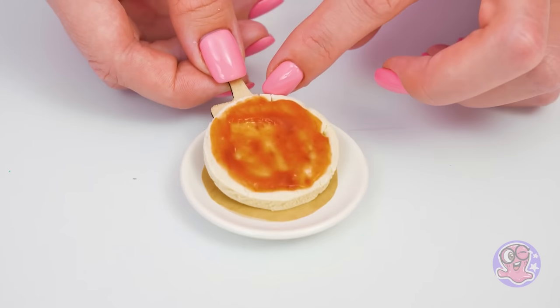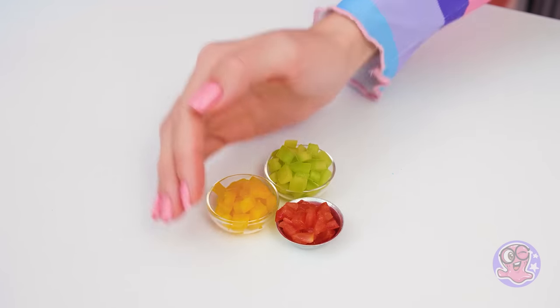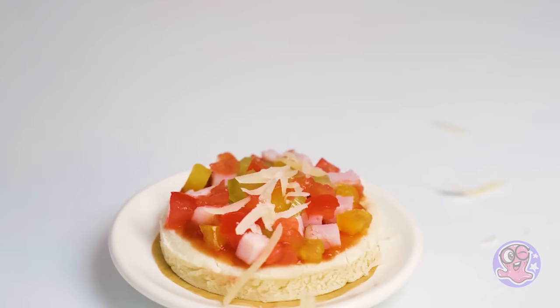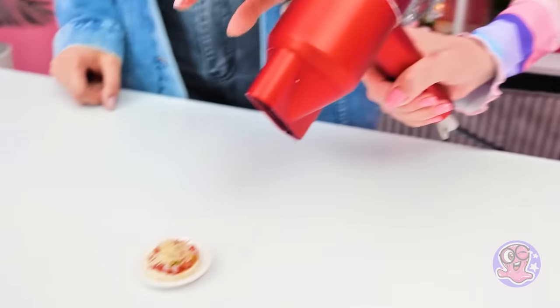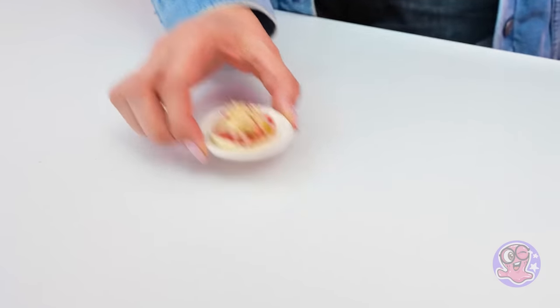Then I'll place everything onto the parchment paper and add some ham. I got tomatoes and bell pepper. Tomatoes and pepper? Great! Hey, you forgot the cheese! And now it's time to bake our pizza with a hairdryer. No, stop! We better use the oven for that.